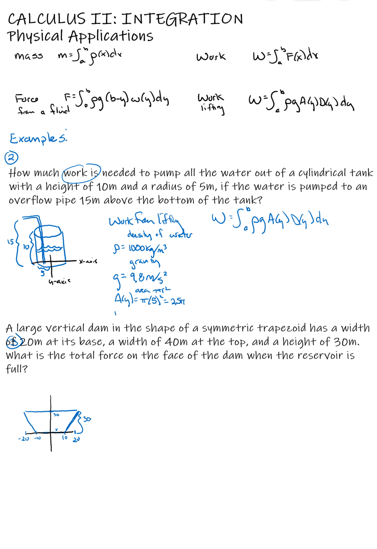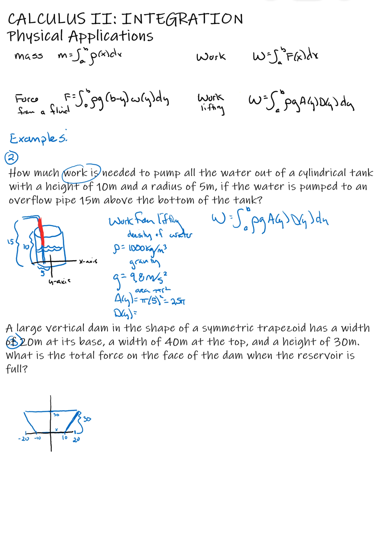And then D is the distance that it's being lifted. D of y, again, a function of y. All right, so in this case, when it's full, it's only going to be lifted a short amount. When it's empty, it's going to be lifted a much longer amount. So this will vary, so I will need my variable. Now suppose I'm just looking at where I've got that water level drawn. That's the distance it's going to have to be lifted.